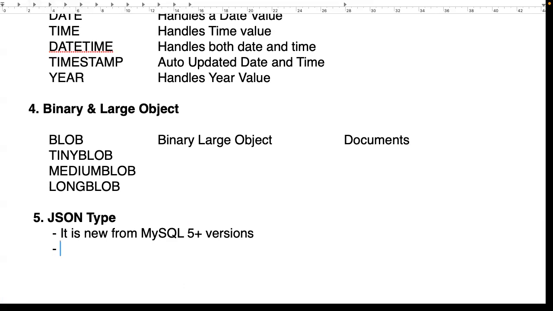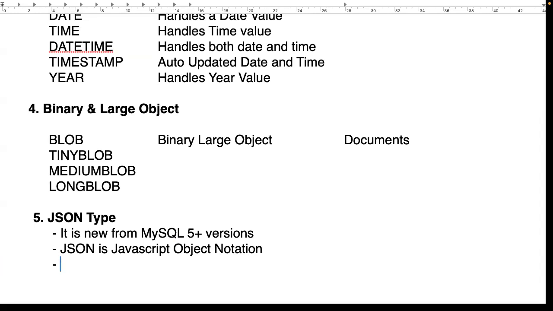But companies may still be using 8 or any version. So from version 5 onwards, it supports JSON. You know, JSON is JavaScript Object Notation, right?